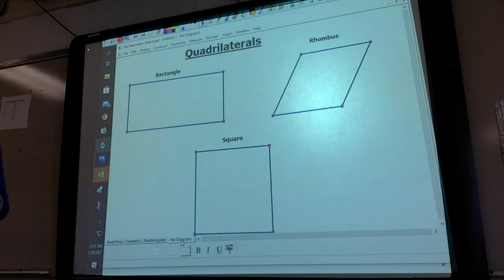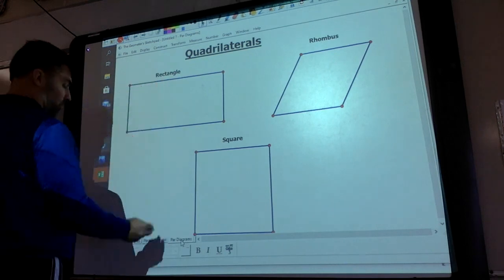Okay, and this could get messy. Make sure if you are copying this, wait till I get done, and then maybe go back and sketch them. Okay, because there's going to be some erasing going on. All right, but let's take a rectangle first. So look at the diagram, or you look at your worksheet.